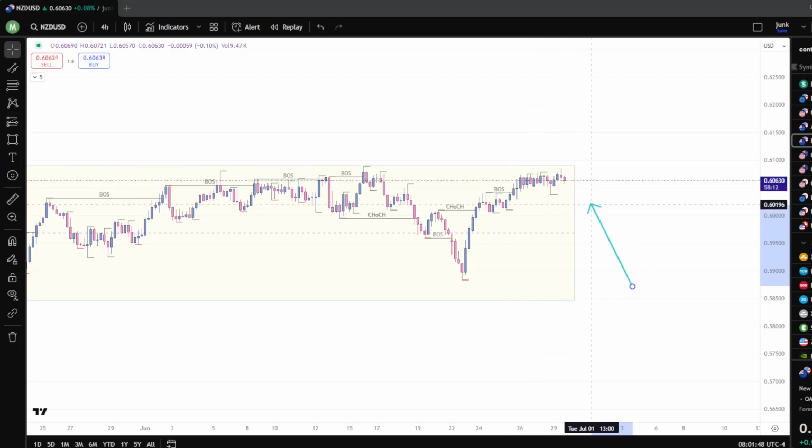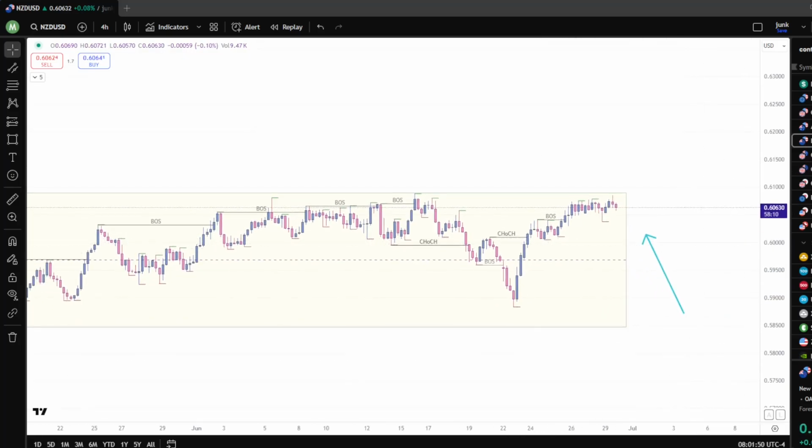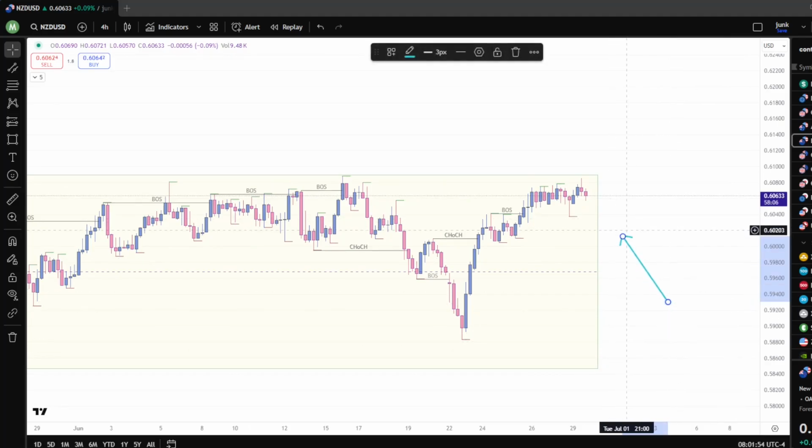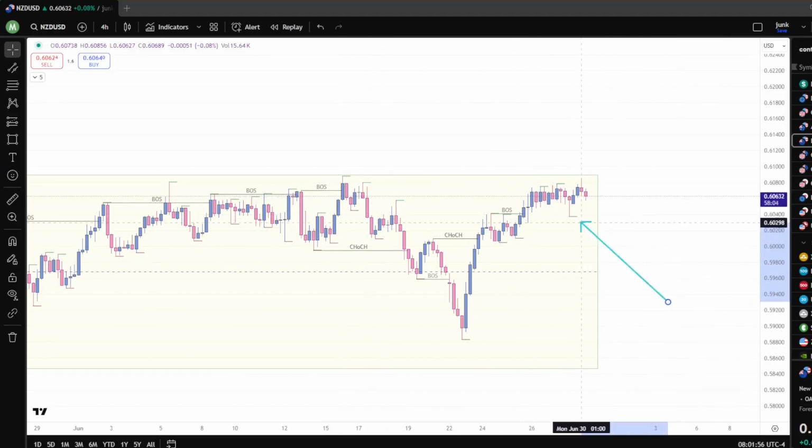consolidating sideways, waiting on a direction, because if Aussie dollar does go ahead and turn back down, then this does correlate with that pair, which means this wouldn't make a high out of this range, and it would just retrace back down. Still only looking for buying opportunities, just like with Aussie dollar. And this also did tap into this area of demand.